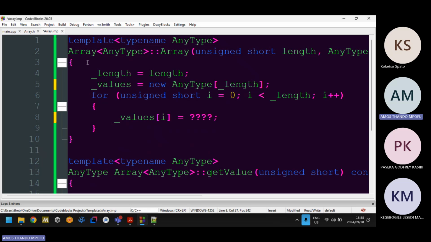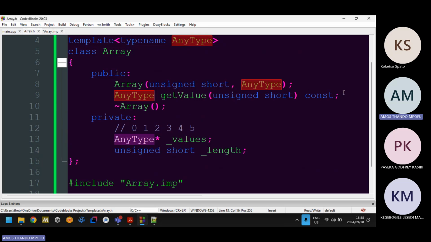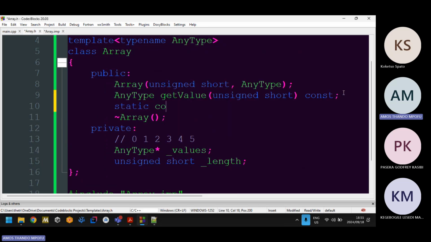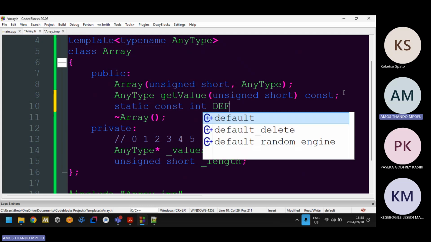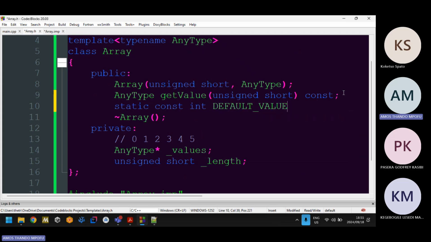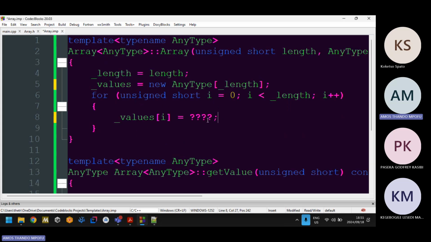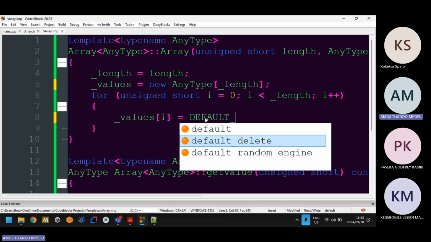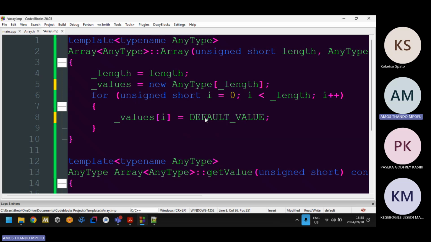You see why we couldn't do this? Let me do it so that you see the problem. So this is static const int default value equals 100, right? Default value equals 100. If I come here and do this spiritual thing and say default underscore value, this will only work provided you pass in an integer.